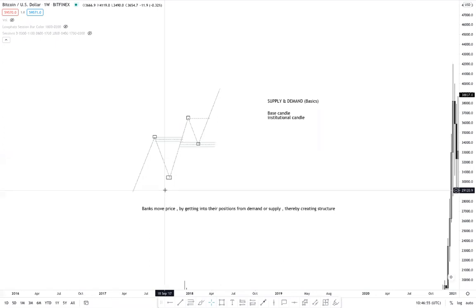I can show you all of this as well. It's not just me saying it, you would see it on the chart. The New York session also has the banks that open up the market and get into positions. What they are doing is literally getting into supply and demand in the market. Wherever they enter is always off supply and demand zones. Wherever the banks get into positions for the day is always a supply and demand zone.